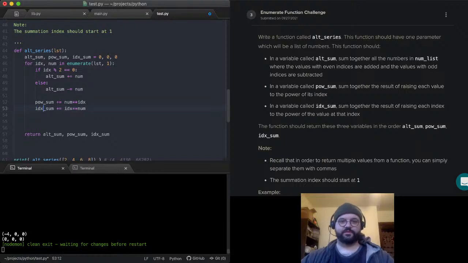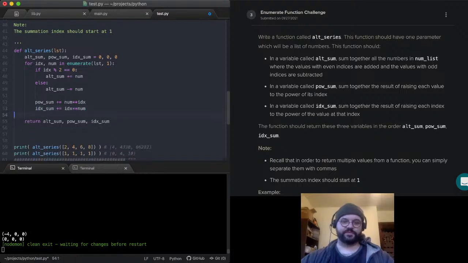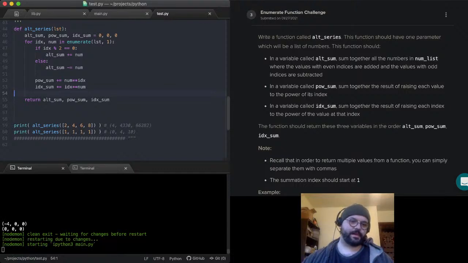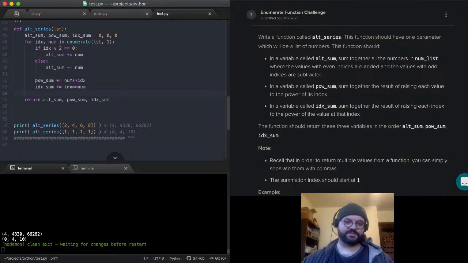So IDX sum plus equals IDX to the num, and for the first one I should get 4, 4, 3, 3, 0, and 6, 6, 2, 8, 2, and the second one I should get 0, 4, and 10. So 4, 4, 3, 3, 0, 6, 6, 2, 8, 2, and 0, 4, and 10. Good. Looks like it's working.